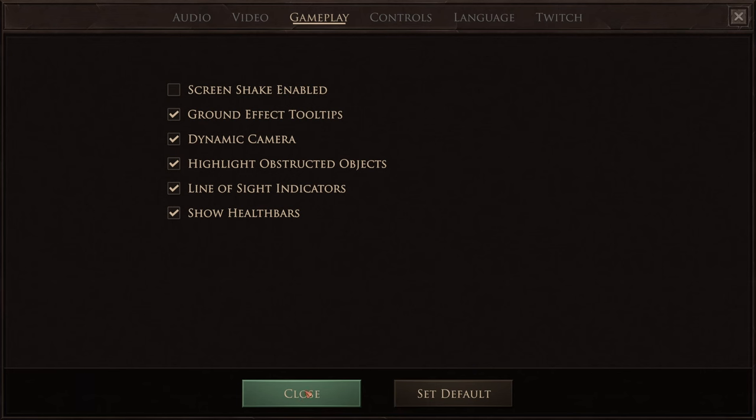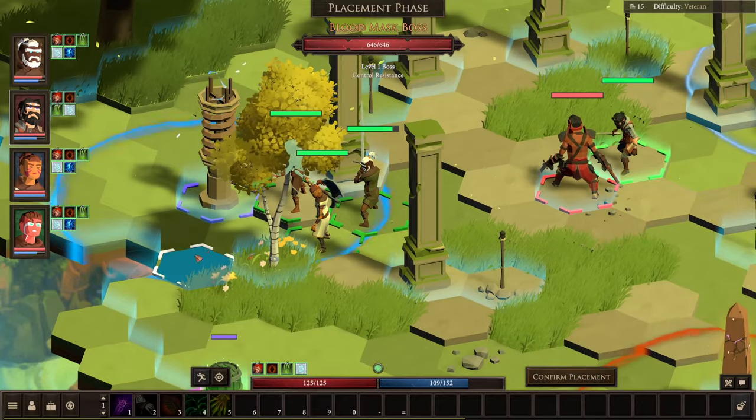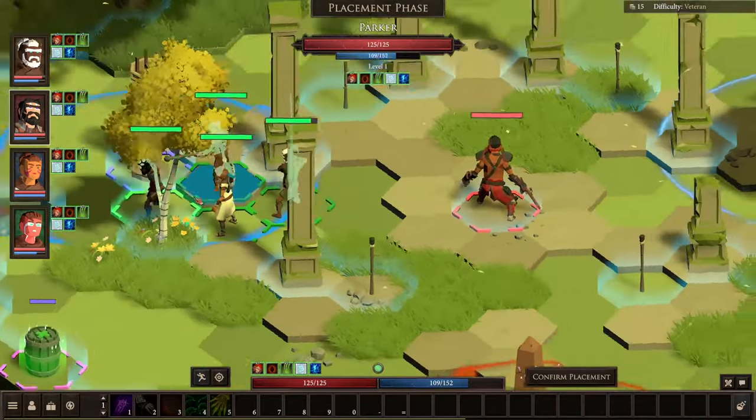Ground hook tooltips. Okay. We've all got HP bars now. Is that better or worse? I think it's better. Okay. This will be fine. We got a healing thing over there if we really need it. Let's do it.